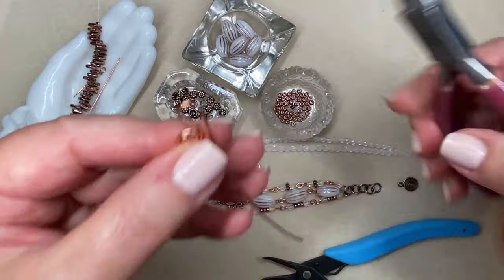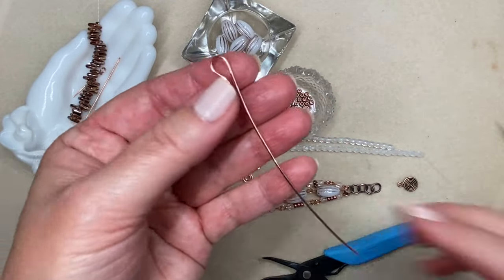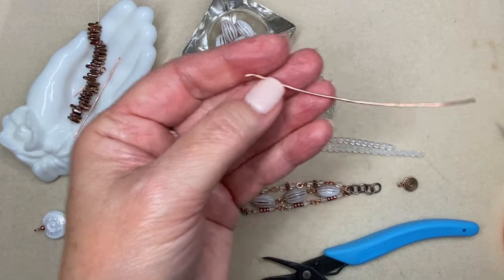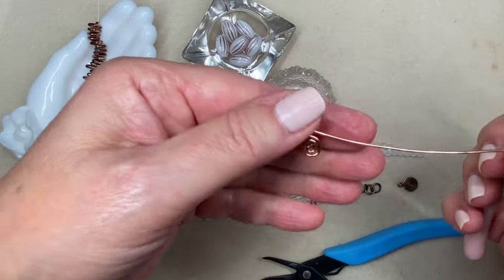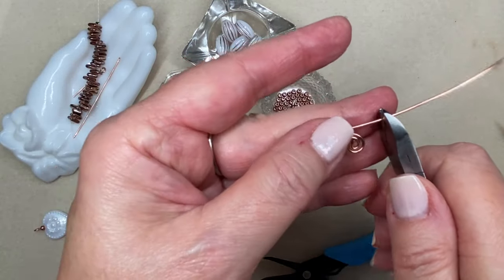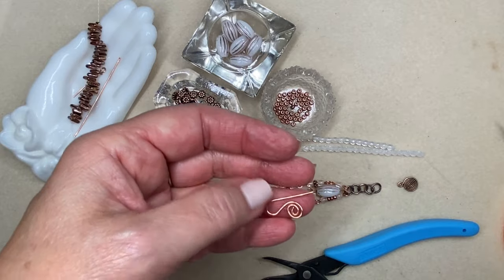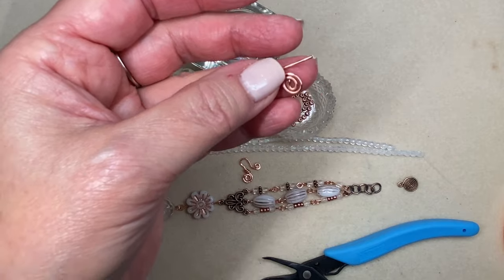And I want this really exaggerated hook. And you can see, I think I had a little scrap that was maybe 4 inches of wire, and you can see I have so much left over. So you don't need much wire to make these hooks. So I really love that. And I just want to leave myself a little bit of space to do a little curlicue on the end. So I'm going to trim that away and come back in with my, in fact, I'm going to do something a little strange.